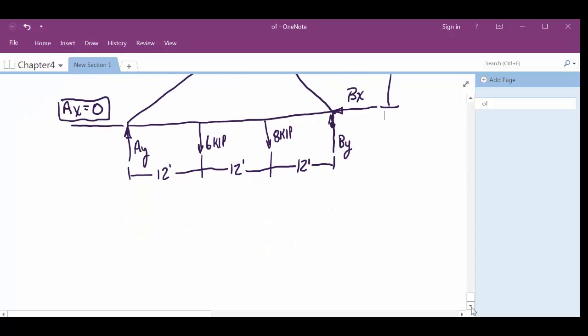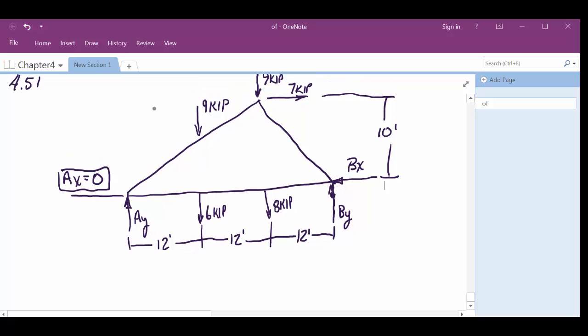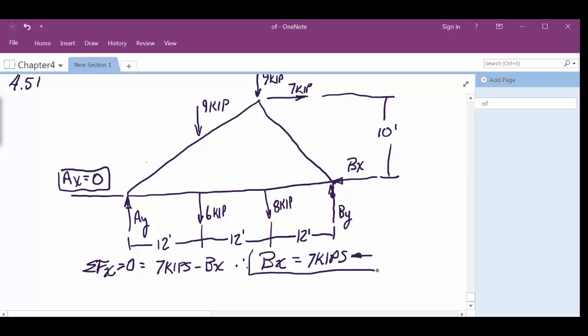So let's do a sum of the forces in the X. See if we can get that all on there. So if we do a sum of the forces in the X equals 0, we get 7 kips going to the right, so it's positive, minus BX because it's going to the left. Therefore BX equals 7 kips to the right, or excuse me, to the left. We said it was going to the left, it came in a positive value, so it is. Easy peasy, right?